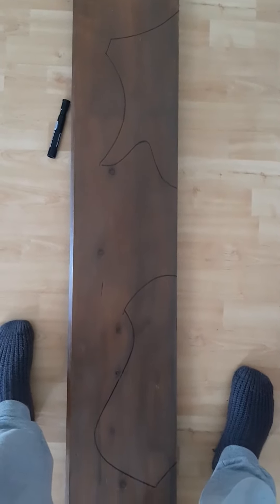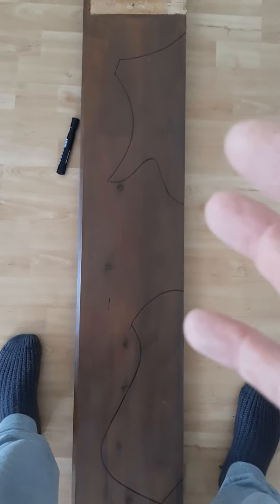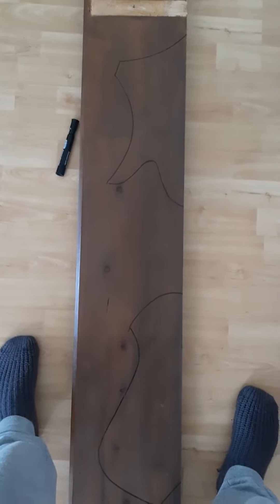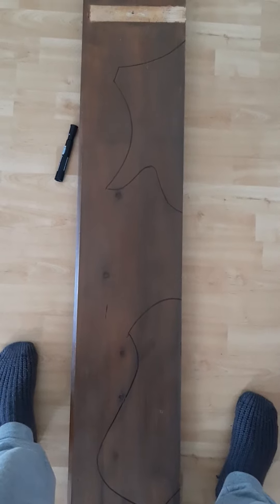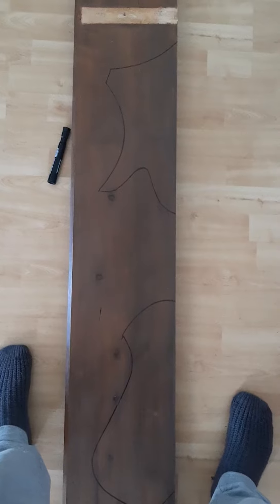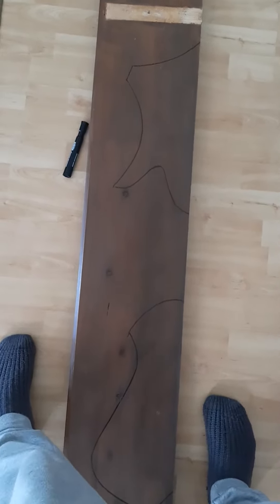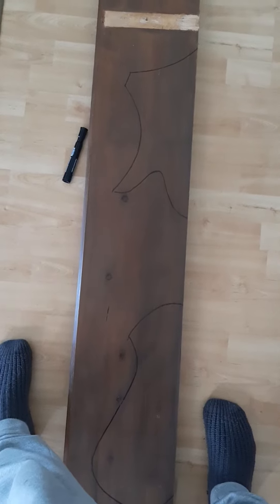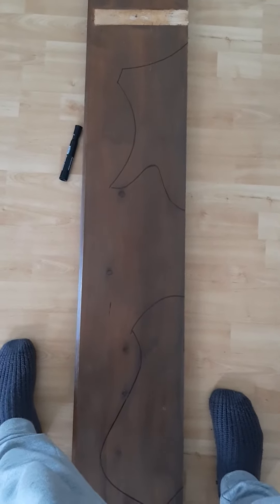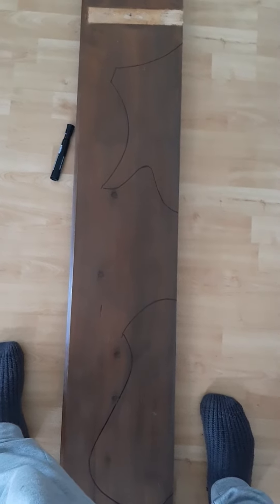As you can see, I tried to carefully avoid the knots. Incidentally, this wood is a shelf that I found in the garbage last fall before the winter, and I carried it home — I was out for a jog. I thought, well, that's a nice big thick two-inch plank of Douglas fir, so I just grabbed it, and it's been sitting around. This is a good opportunity to use it.